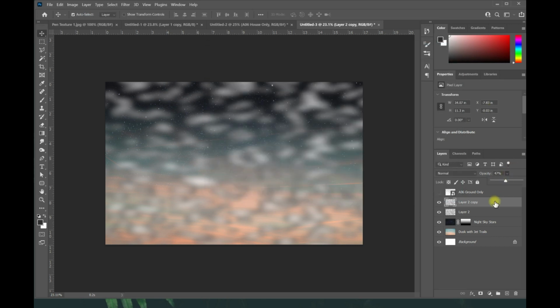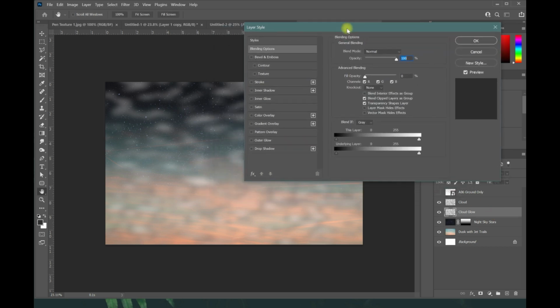And this copied layer, I'm going to bring the opacity back to 100, but change the fill opacity to 0. And I'm going to call this Cloud Glow. This original layer can be my cloud layer. I'll put the glow behind it for now. And this is set full opacity, but the fill is 0. So right now I'm not seeing anything. When I double click on this, I'm going to go into my layer style, and I'm going to add an outer glow.